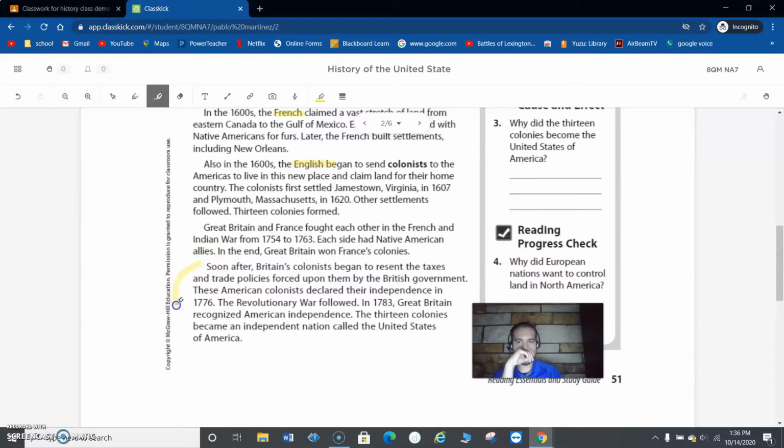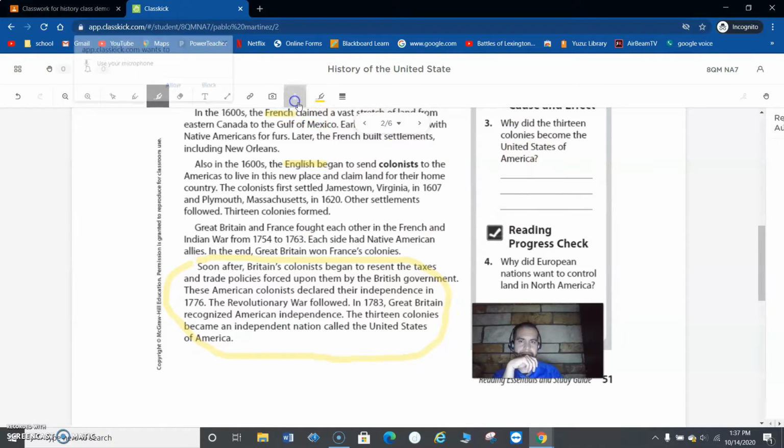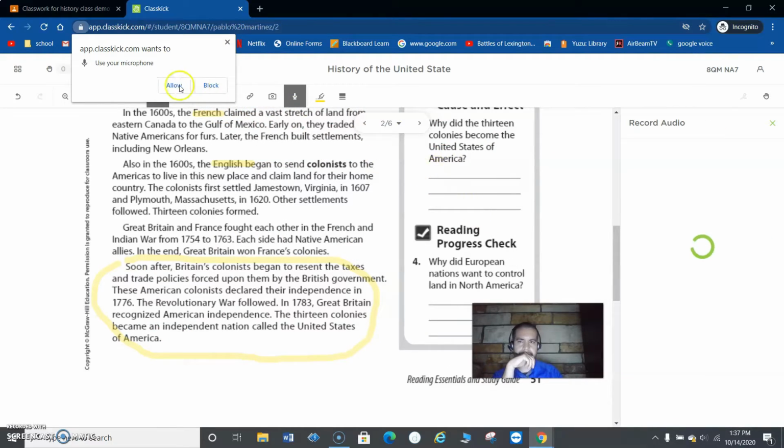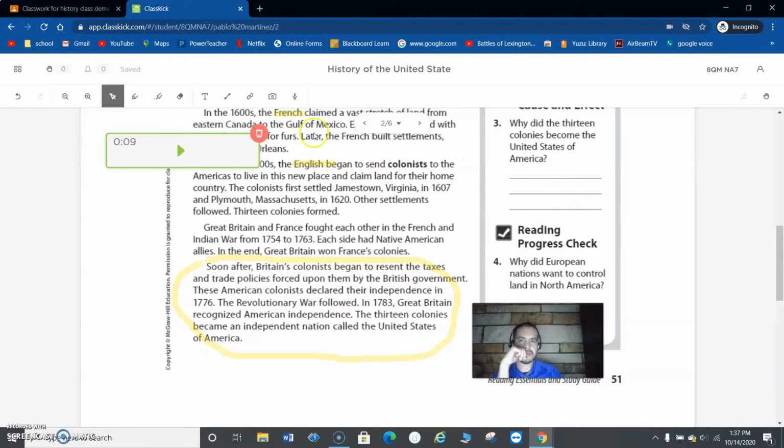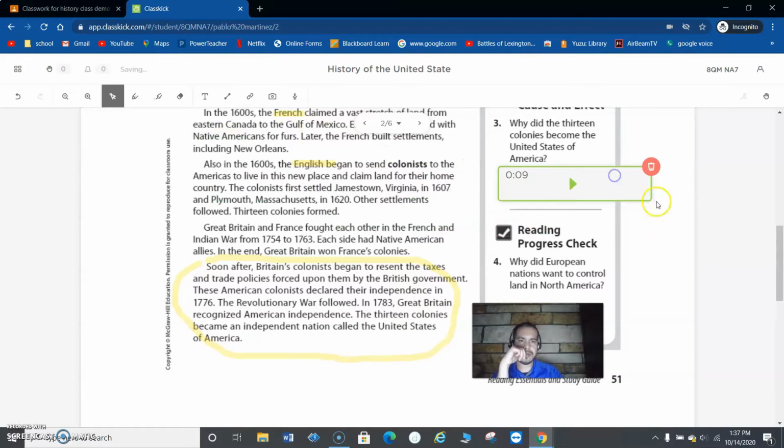So that would be all of this here, and they would have to write a short sentence. They can type, or in some cases they can record. Like here, it's going to ask me to allow, and then I'm going to record. Because the U.S. colonists went to war with Britain and won and became an independent country. Okay, so that I would put right here. That way the teacher, if they wanted to come back, they would hear it.